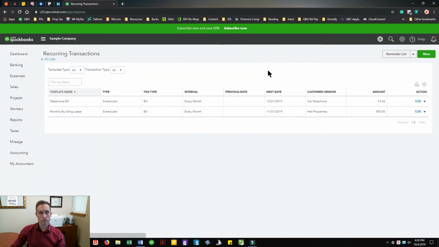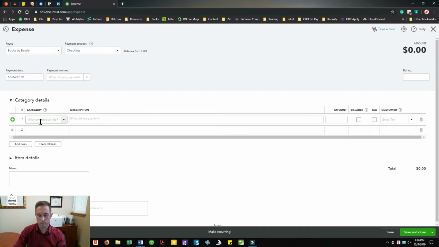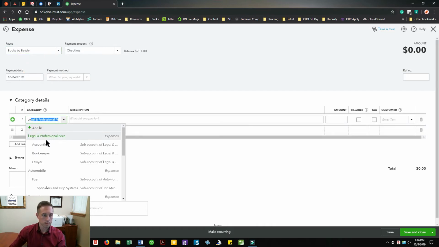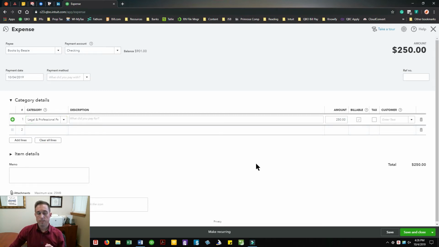So I will just do an expense here quick. So if I want to make any transaction recurring, there's a little black bar down here and it says make recurring in the center. You just click that and it will take you to create a template off of the current transaction.